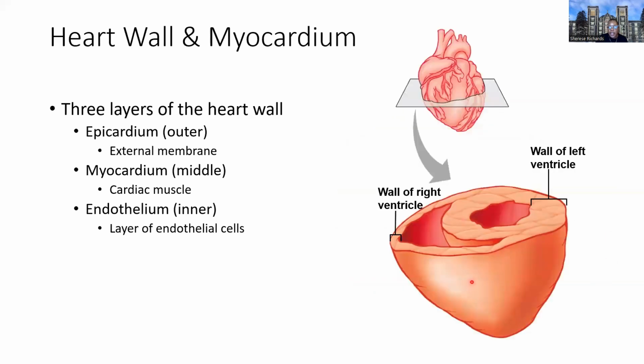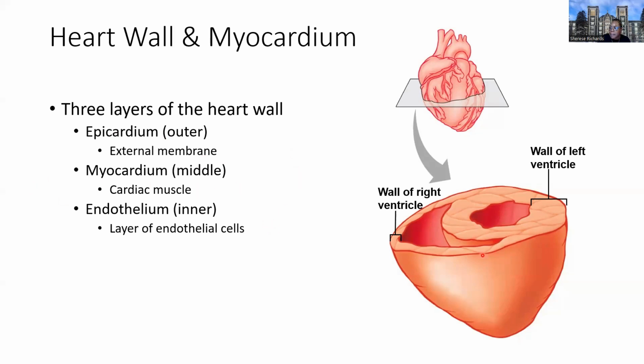Let's look at the heart internally and the layers of the heart. So there's the epicardium, which is the outermost external membrane. That is actually one and the same as the pericardium that we just described. Okay, so it's like two sides of the same coin. The inner layer is the epicardium, the outer layer is the pericardium, right? The outer covering on top of the heart, the external membrane of the heart.